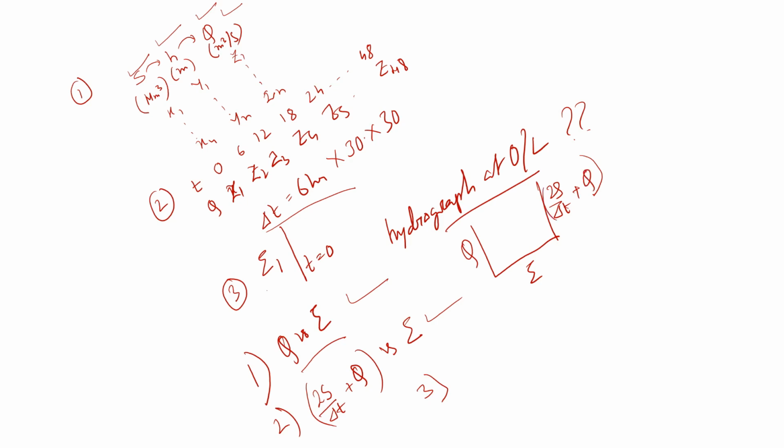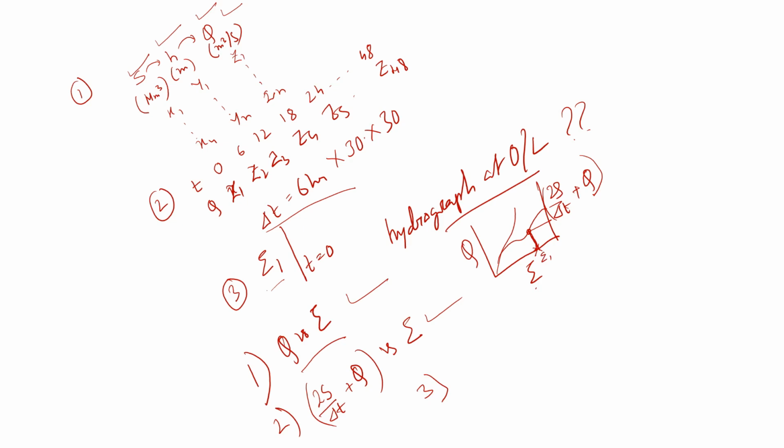So, you have the elevation data, given elevation at t equal to 0. What will be the corresponding discharge and what will be the corresponding 2S by del T plus Q? You can easily find it by dropping a perpendicular on the y-axis from the data of elevation. Drop a perpendicular on this curve of 2S by del T plus Q, and then from this point drop a perpendicular onto this axis, so you will get the 2S by del T plus Q for this elevation 1.